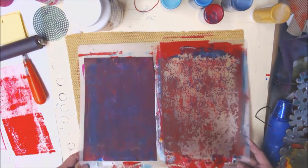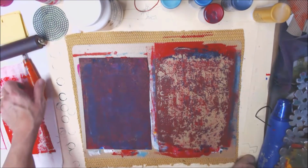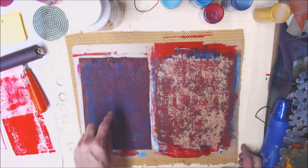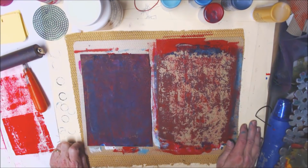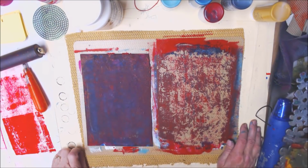Okay, I just wanted to give you a heads up what we're going to do and an idea of what the prompts might be like and how you can do it if you don't have a jelly plate. Because I don't want you to decide, oh, this won't be any fun for me because I don't have a jelly plate. It can be just as much fun, especially with the fun foam. This is not quite as good, but anyway, hopefully you'll find something. You could use one of those placemats that's kind of squishy, would work too.